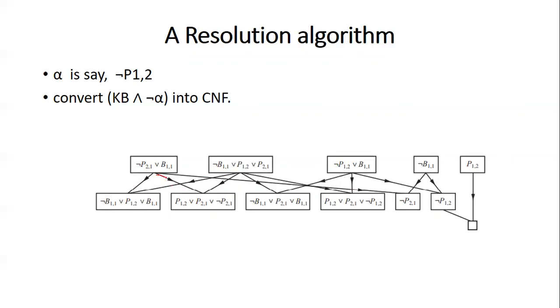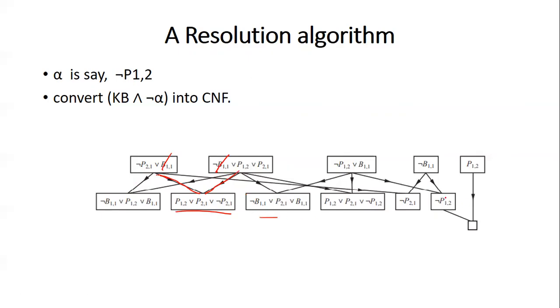Here we can actually apply resolution in two ways. We are applying resolution with P21, but at the same time these two things can also be applied resolution with not B11. When you apply resolution using not B11, these two things will get cancelled. As a result, we will get P12, P21 and not P21. This is what we missed in the previous case, but that's not an issue.